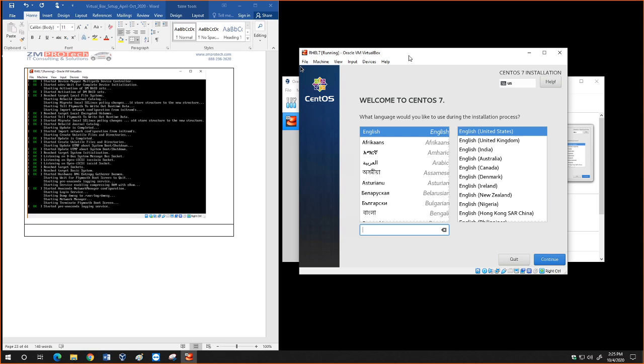VirtualBox is very notorious for coming out with updates way more often than anything else. Farooq had the same problem yesterday, so it might just fix it. So once it's downloaded, just run it. Sounds good.